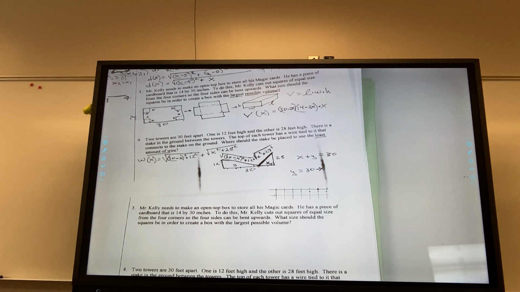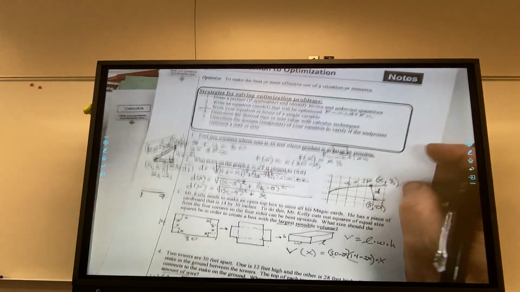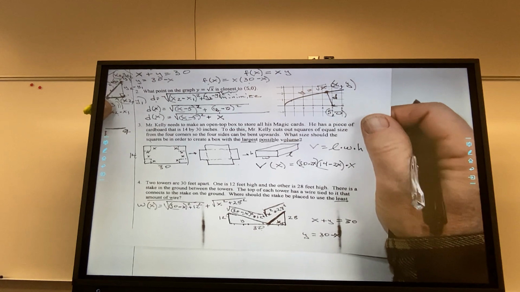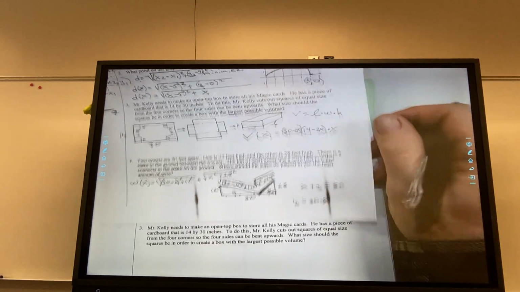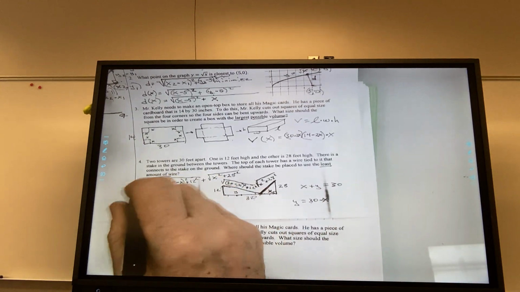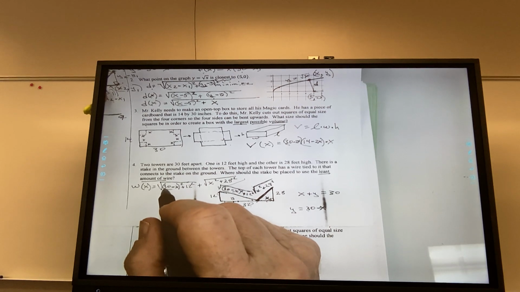You'll see a lot of representations using the Pythagorean theorem, especially when it talks about distance. Does that make sense to everybody? Okay. So the problems I'm going to give you are a lot like these. You're going to look at these notes and say, how did he come up with those? You want to end up with this as your answer, as a function of one variable.